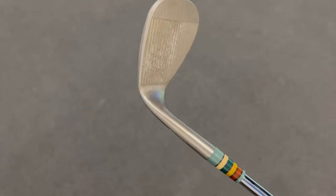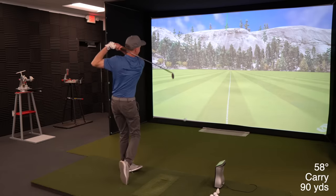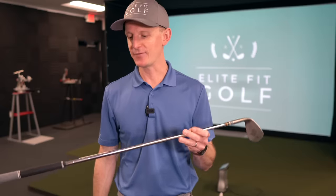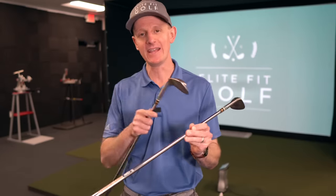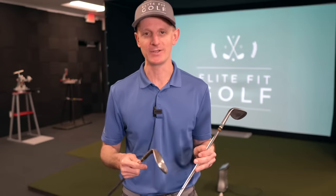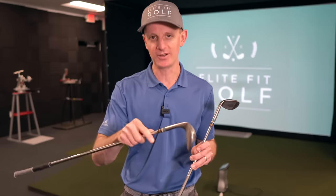I've got BB&F ferrules on these. These don't necessarily match the rest of the clubs in my bag — I built these clubs when I was still playing my Sub 70 irons in that raw finish, which had a more unique ferrule. I don't have those irons anymore but I still have these wedges and I still like these ferrules. I may change them out at some point. In the shaft, we've got Dynamic Gold 120 X100 eight iron shafts in both the 54 and the 58 degree wedge. A stiffer shaft in your wedges can give you a little lower launch and a little more spin, which is what we were going for here.